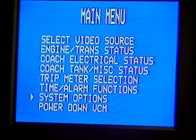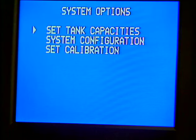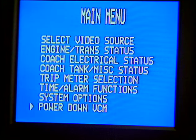The system's options is where you set screen and text colors and calibrate the compass. The other items in systems options have been preset at the factory and should be left alone. The last item, power down, shuts the system off.